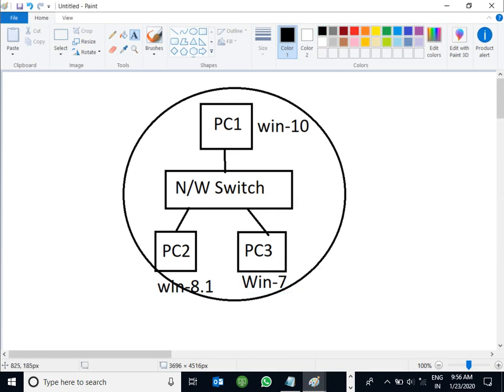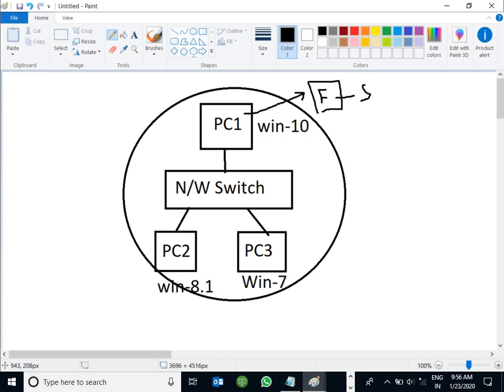By default they work in a workgroup. So what is a workgroup? In a workgroup, we can do sharing. Imagine I make one folder, this is my folder. Now I told you about sharing, I think you know sharing. If I want everyone to be able to access this folder, I just share this folder, and the folder is accessible everywhere. This is what we can do in the workgroup.